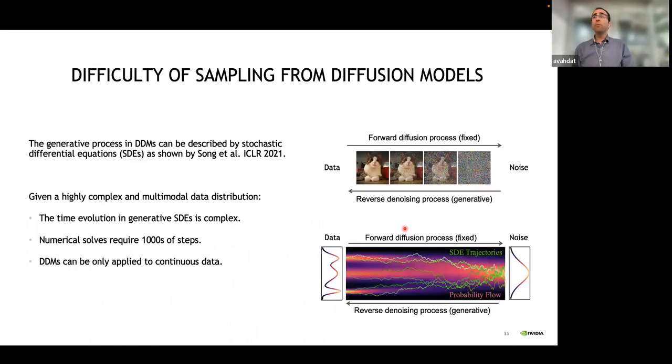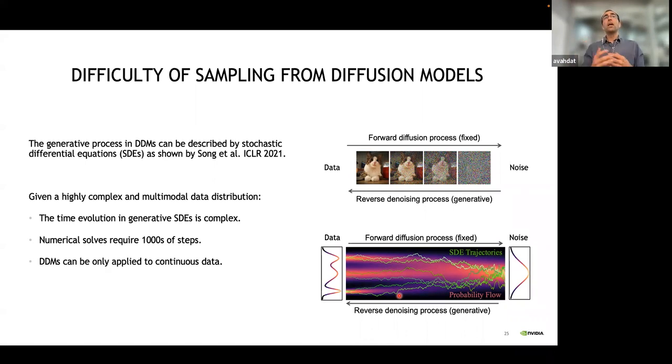So if you remember at the beginning of the talk, I mentioned that there are these stochastic differential equations that map data to some known distribution, and then the reverse of them becomes a generative model. What happens is that when your data space is highly multimodal and you use these SDEs to map them to noise, the reverse generative SDEs become very complex, because they start from a very simple distribution and they're going to map that distribution to a very complex multimodal distribution, right? So because these SDEs have very complex dynamics, solving them numerically can be very slow.